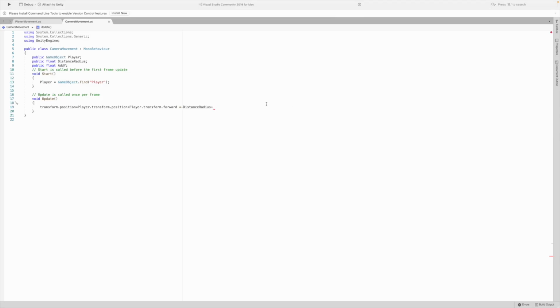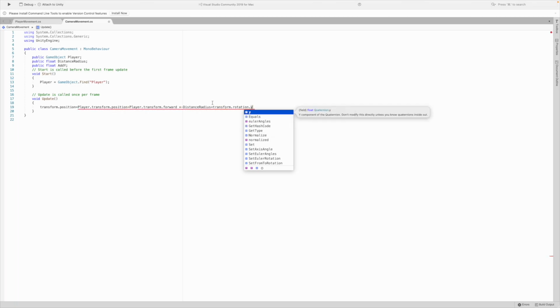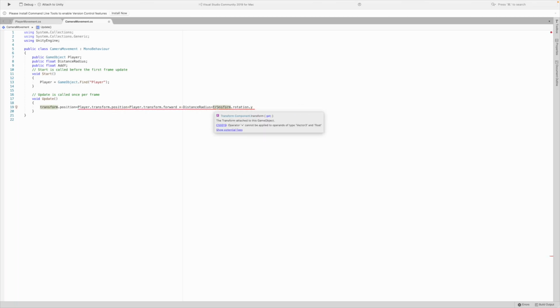So I'm going to write transform.rotation.y, and now I'm going to write player.transform.position, and actually sorry, this was my mistake. Write transform.up times add y. This is very long but it's not very complicated, so it's okay, you can do it.